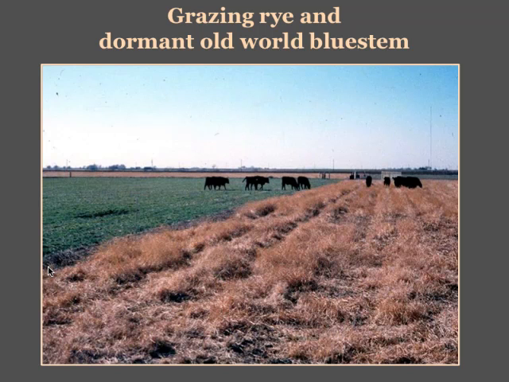Once they grazed out the rye, then they would move to wheat, which was in the other field. And once they had grazed out the wheat, by that point, the bluestem now had put on its spring growth. So then they could move to the bluestem and graze that new growth until about mid-July. And then they would go to a feedlot.